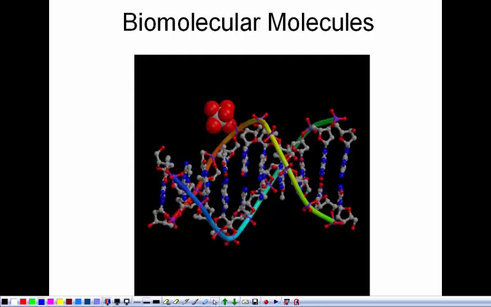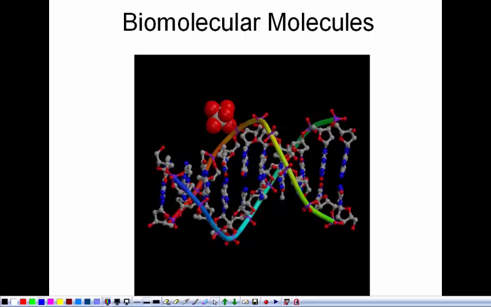When the space station first started to be built, and the space shuttle, people were saying, oh, we can grow these perfect crystals in space because there's no gravity. And if we can grow these perfect crystals, then we can get more information about the biomolecules. So that was one of the reasons given, at least, for trying to grow these in space.